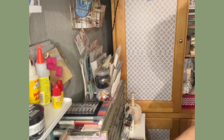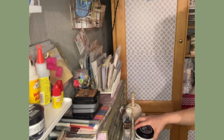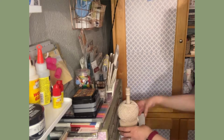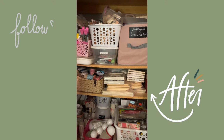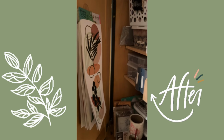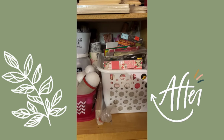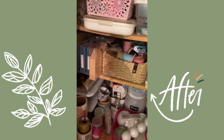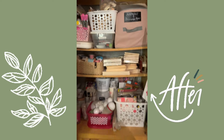Now that the majority of the interior of this armoire cabinet is complete, at least I think so, at least for the time being, I'm doing some last minute rearranging on top of my cubicle storage. So let's take a final look at the after. This is just a glance at how it looks after everything has been organized. And this is the best that I can do, given the limited space that I have.